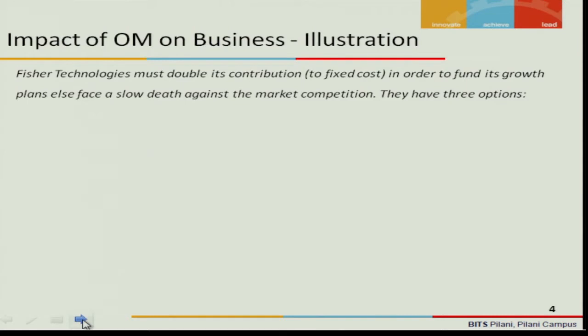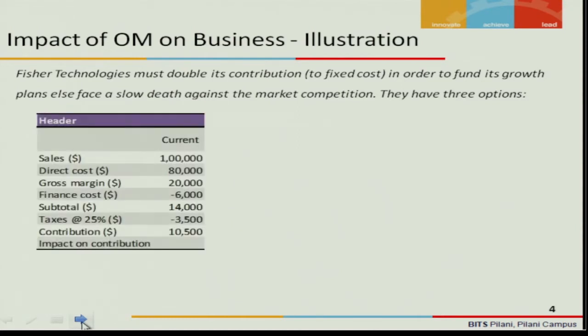And the CEO of this company calls the heads of marketing, finance, and operations for a discussion. Before we really get into what they discussed, let us try to understand their current situation. This is their profit and loss account. I will quickly explain the various headers here. Their sales revenue is $100,000, out of which 80% is consumed for direct cost, quite a high value, isn't it? What is direct cost? Direct cost is something that is directly linked to the sales. That means whenever the sales increases, the direct cost also increases along with the sales proportionately. If the sales doubles from 100,000 to 200,000, the direct cost will also get doubled from 80,000 to 160,000.